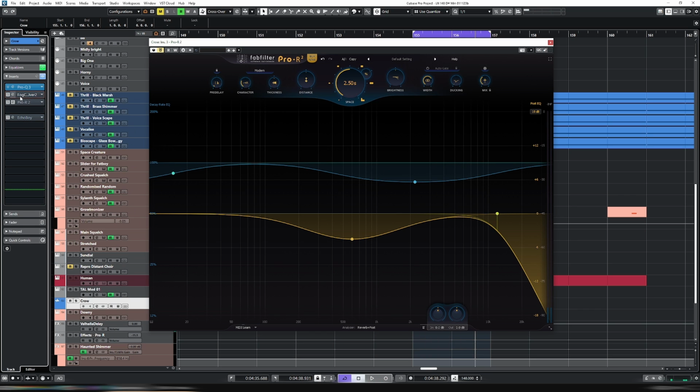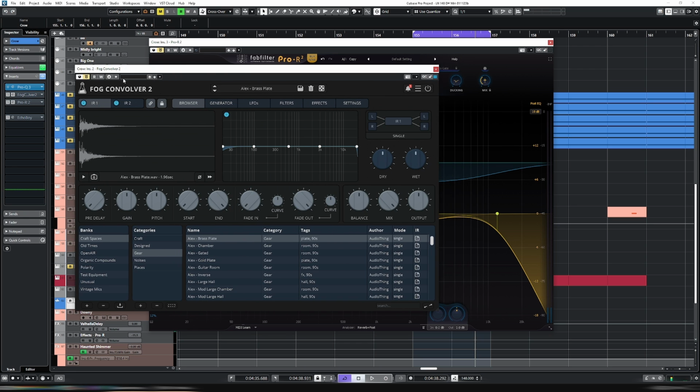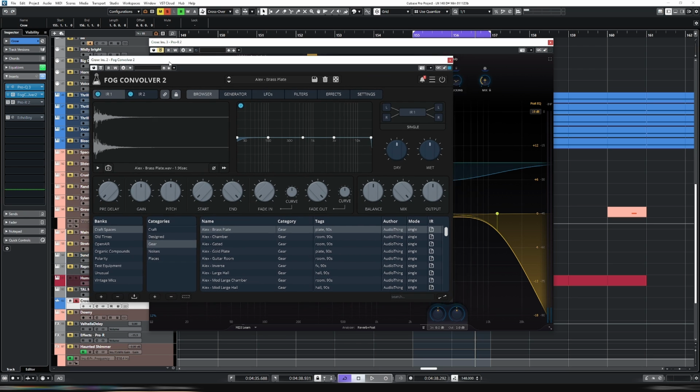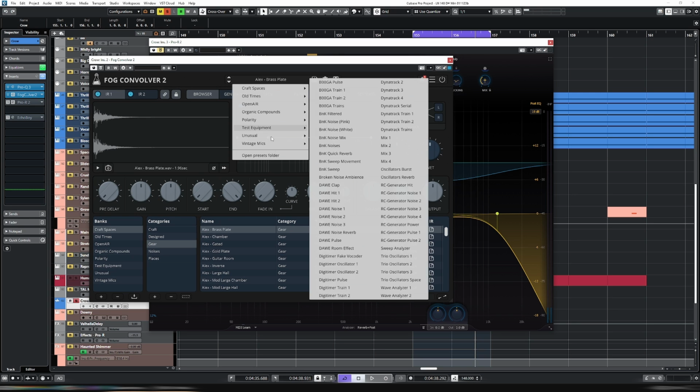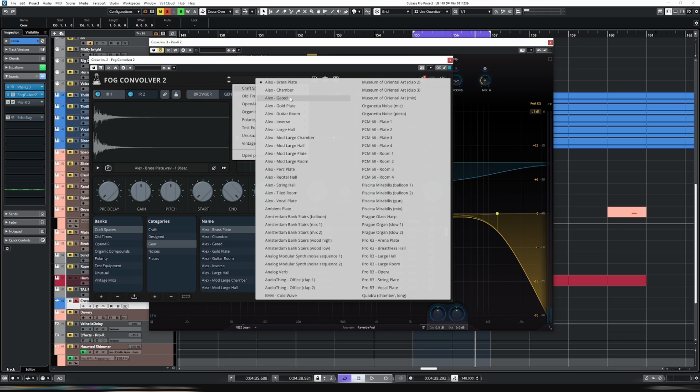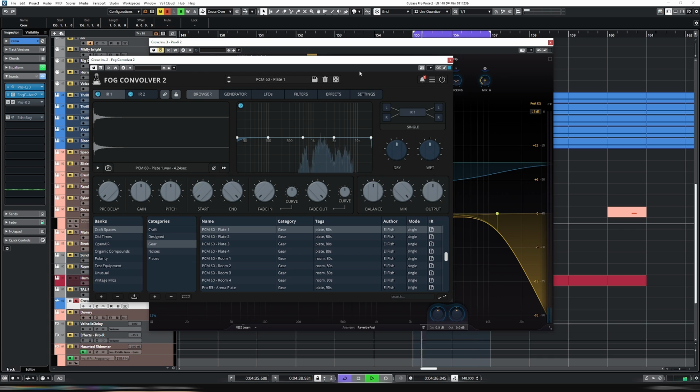So let's look at Fog Convolver. Let's just solo the crow, turn on Fog Convolver, and we can import one of these impulse responses. I'm just going to pick one at random. PCM is 60 plate 1. Let's try that.